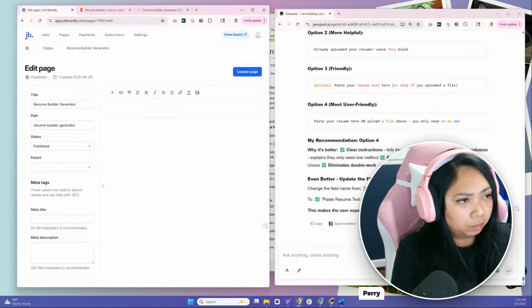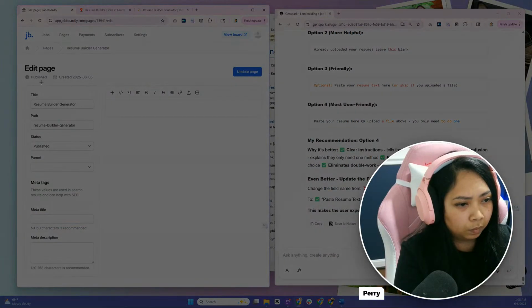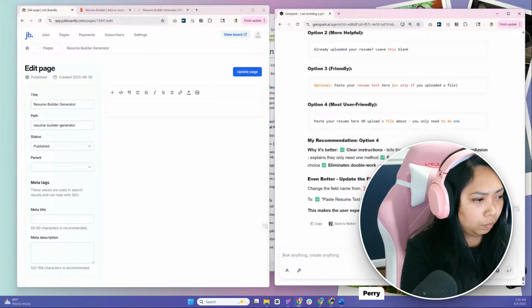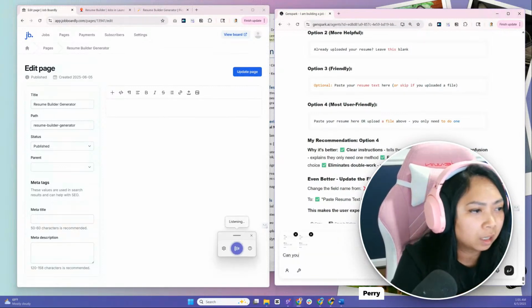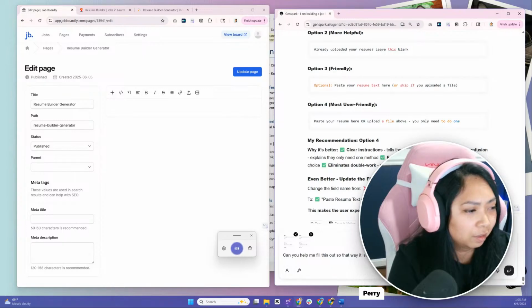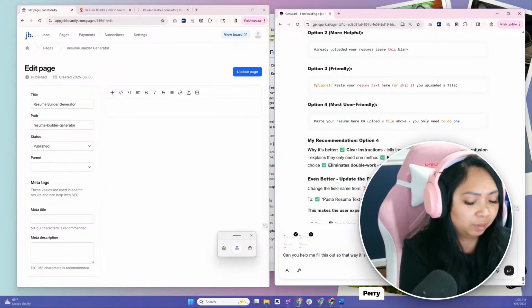So we're gonna edit this page. Can you help me fill this out so that it is SEO friendly? Okay. I don't know why it got ACO. Let's just let that go.